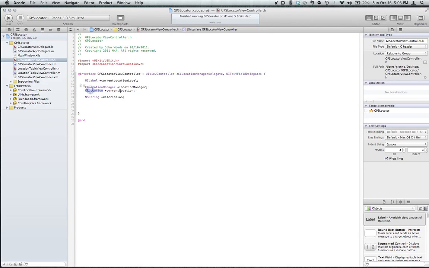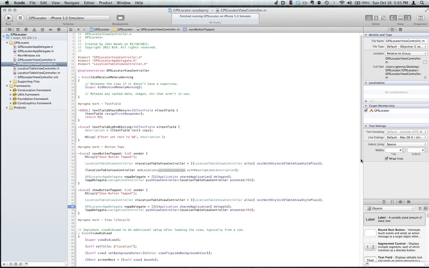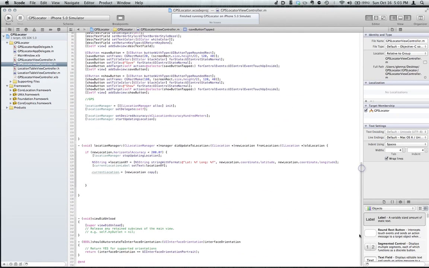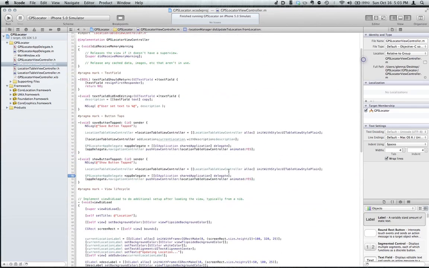I added a current location object of type CLLocation, and going back down in John's GPS code down here, I made a copy of the location object and put it into the current location field. So I apologize that I should have taken that out and showed you that I actually wrote that line in. If you follow along with me, you will need to go and do that now.